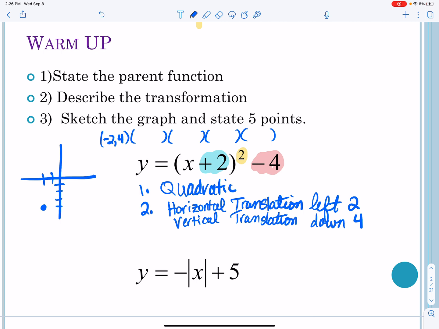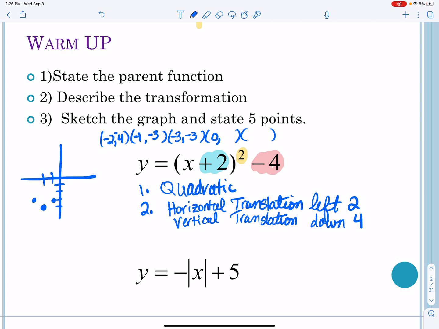Okay, I can then put in like a -1. A -1 into this equation would be 1. 1 squared is 1, minus 4 is a -3. That should be a -4. I graphed it, right? So I have a point at 1, -3, which also means I have a point at a -3, -3. Okay, on the next point, I have a point at 0. So, I mean, you can put anything in. I'm just going in order.